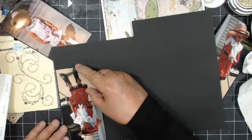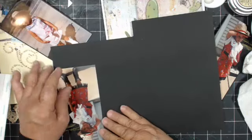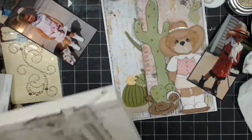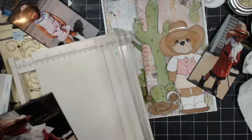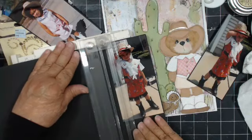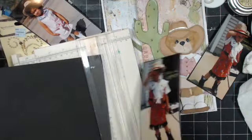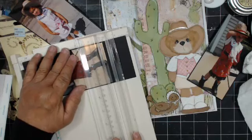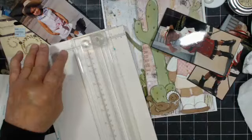So, stick this one down. Scrapbook pages tomorrow. Are you able to use the paper that I gave you, Jean, the birthday paper? Even if you can just use it in a journal if you want. All right, there we go.